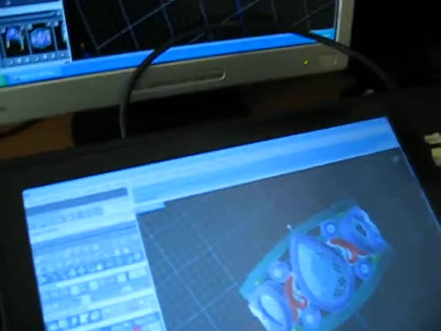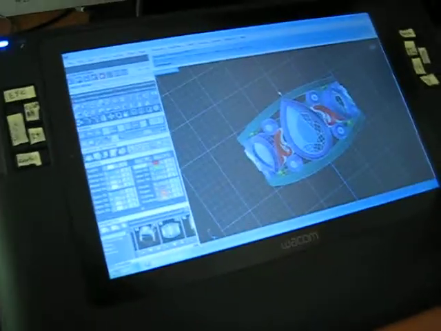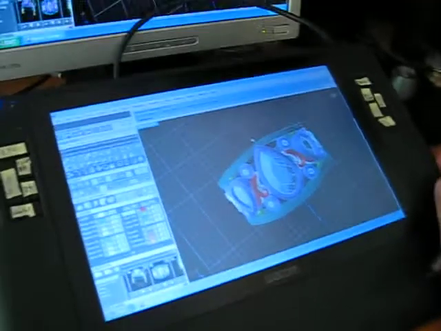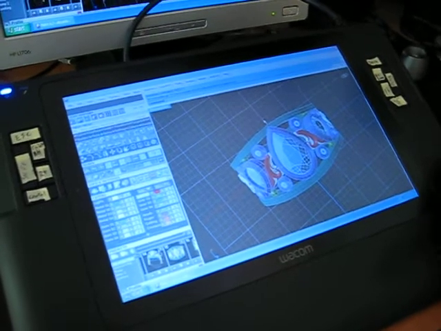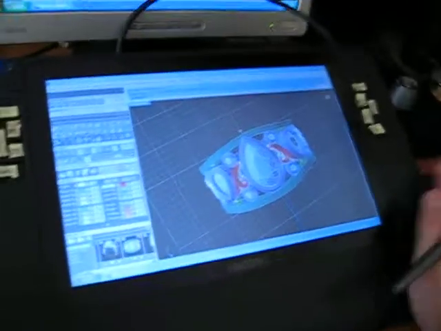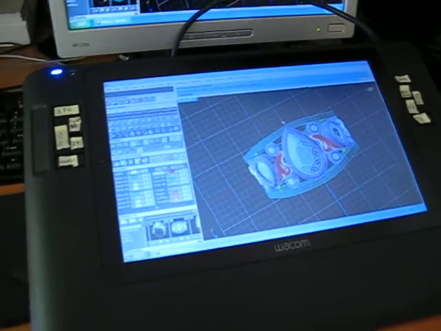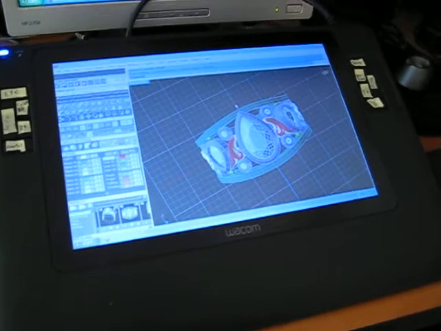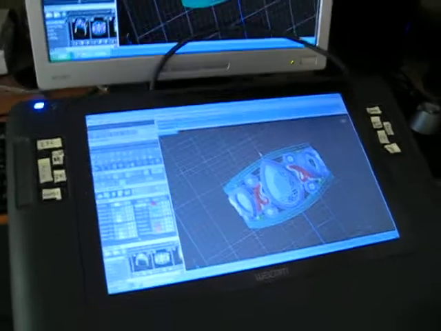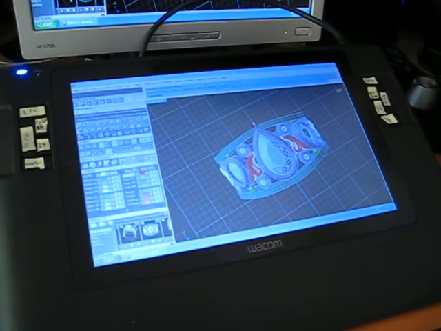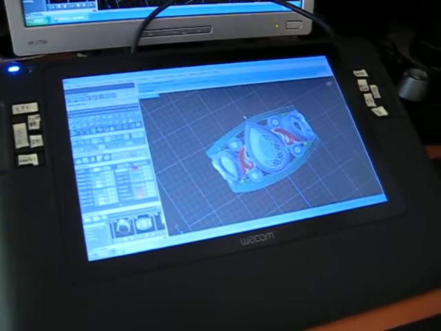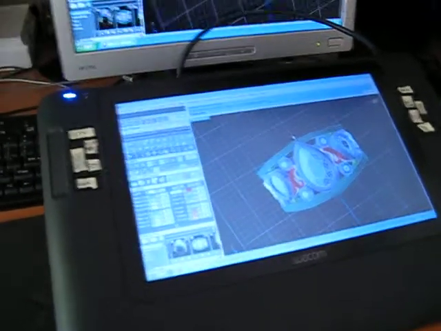In an ideal world, this would be its own computer, kind of like a tablet. The only bummer with the tablets right now is that they don't have the express keys. I just don't understand why they can't put those express keys on there. Maybe they just feel that it's not important. But some of the new tablets that have been reviewed, if they just threw that on there, I would buy it tomorrow.